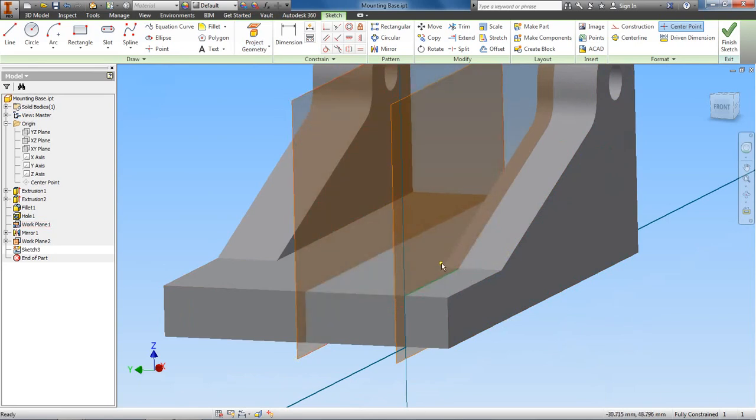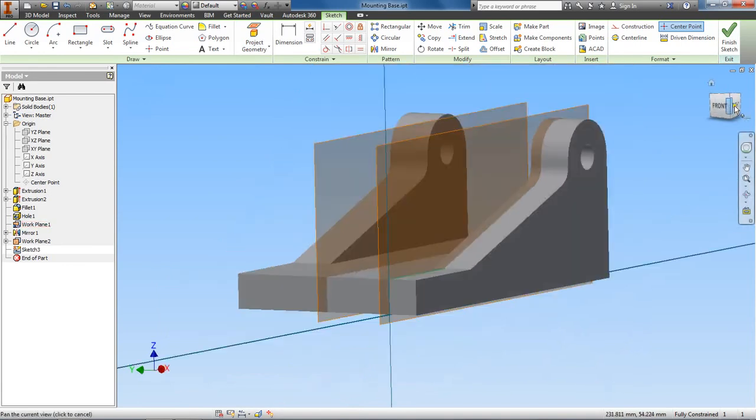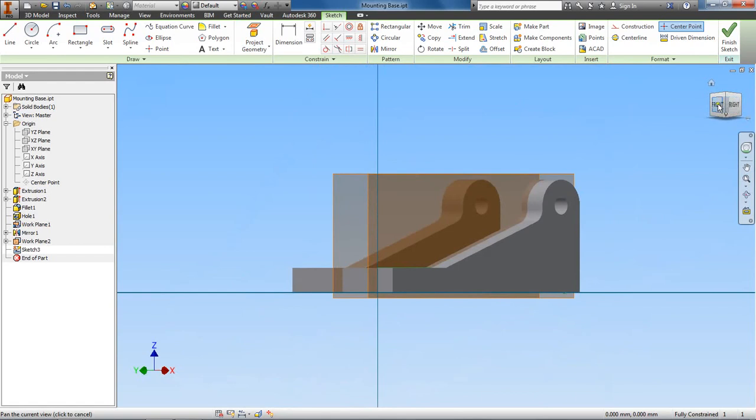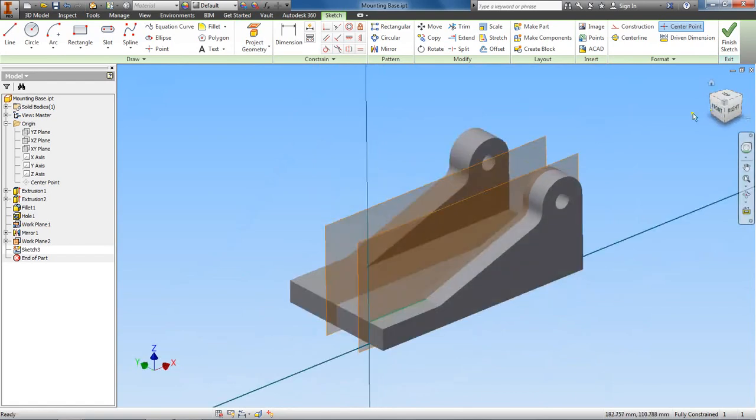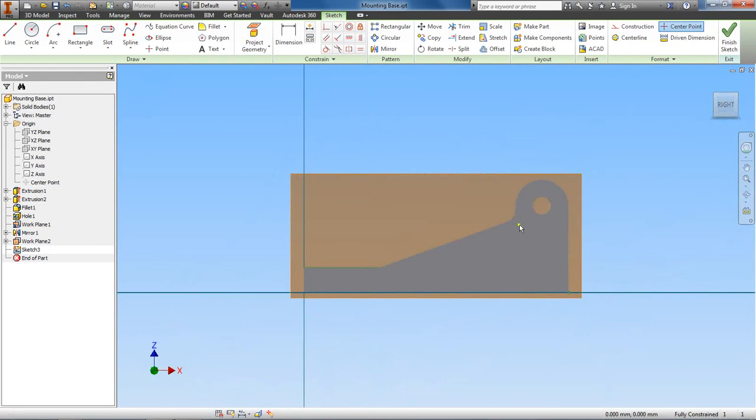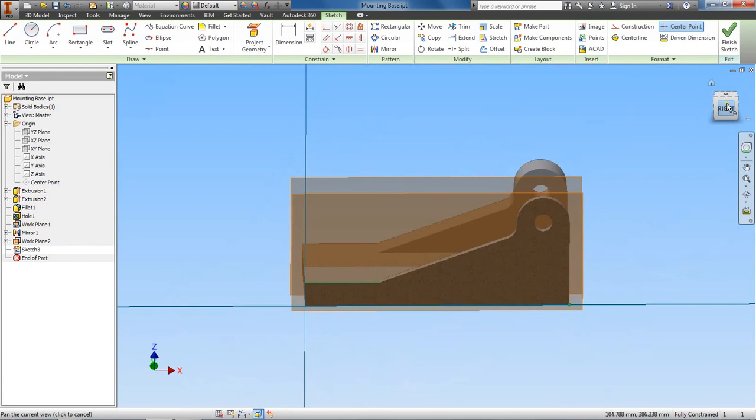So now we have a drawing. When we use the line feature, we can snap a line to it. Otherwise, the line, when we start drawing in this plane, will go through the part. It won't know where to stop. So let's get this to here, and actually we can go ahead and put this on the right side, and let's turn on the slice feature here. Okay, so now we see exactly, we're looking right at that line.